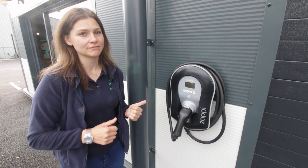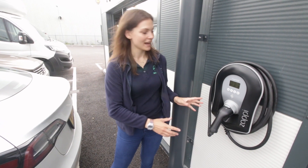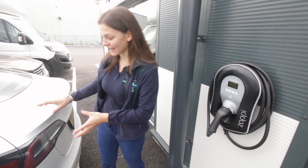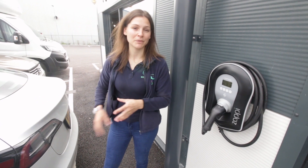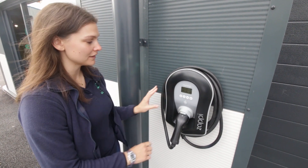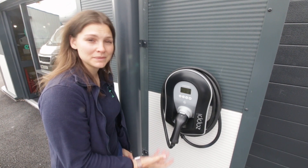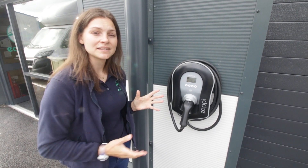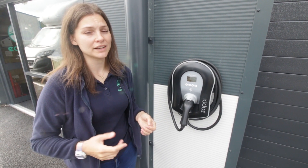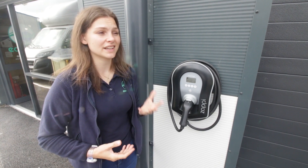If you want your vehicle charged quickly then switch over to fast charge mode and that will give you maximum power, whether that be from the solar or from the grid. This Zappi is a three-phase Type 2, 22 kilowatt, 6.5 metre tethered cable model. With this particular car it will only take 11.2 kilowatts, but with other manufacturers and models you can get the full 22 kilowatt. The Zappi has quite an attractive design and comes in either black or white.